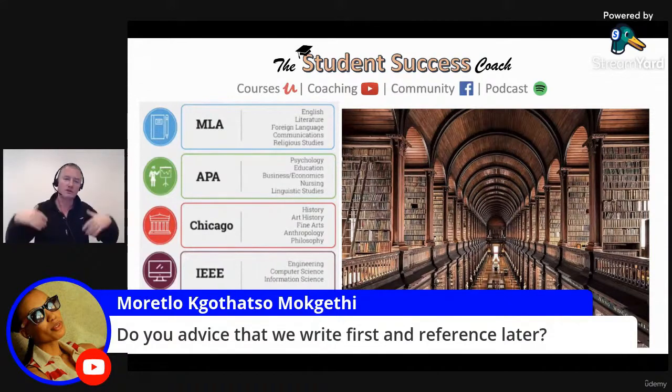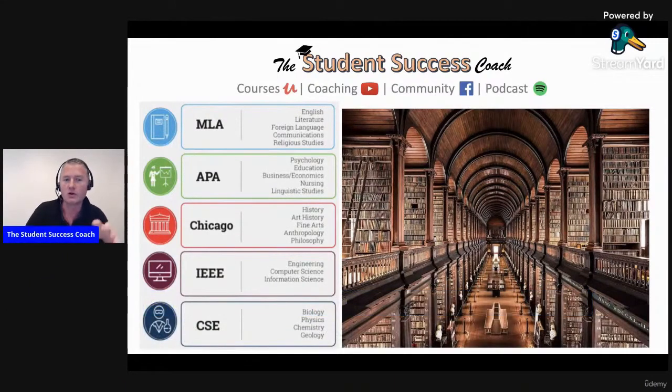And the course, so that's the mindset, that's the approach, that's just answering Moretla's question here. And the course of what I want to talk about today is just the usage of those tools to achieve that level of automation, but recognizing it will take a little bit of investment in time and possibly money up front to set that up so that you can then get efficient and quick at using that system at a later stage. And I went through this in my PhD. I started off and I was very clumsy and clunky and thought I would save time. Actually, I started using more time than was necessary.